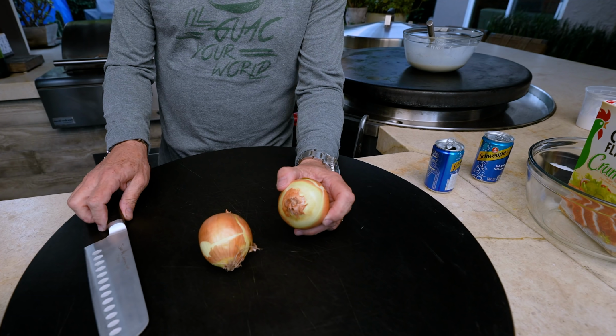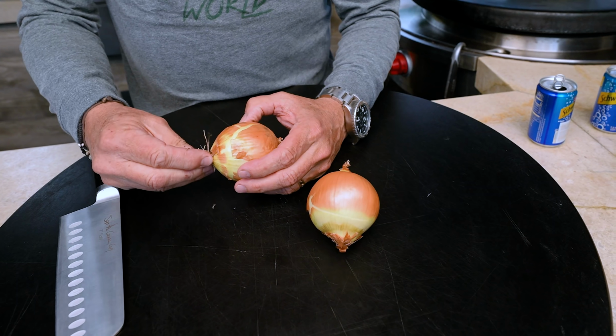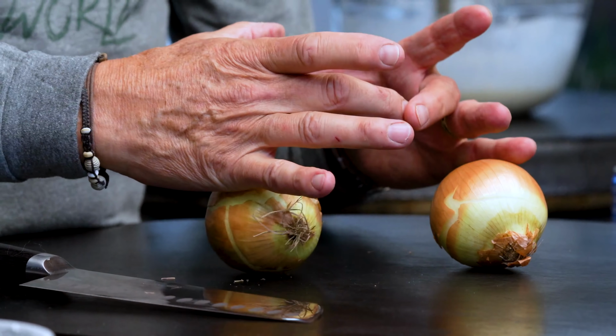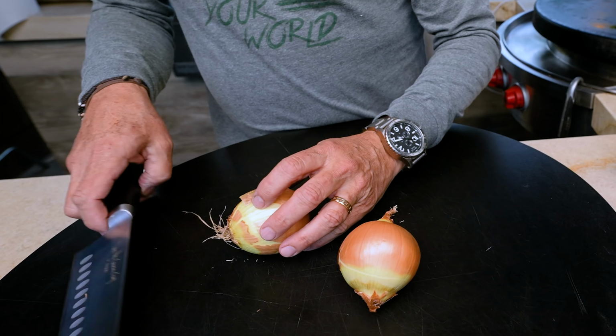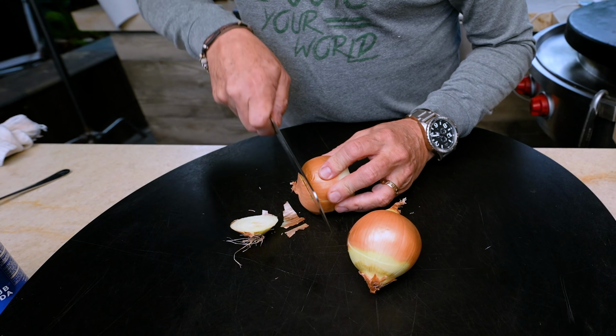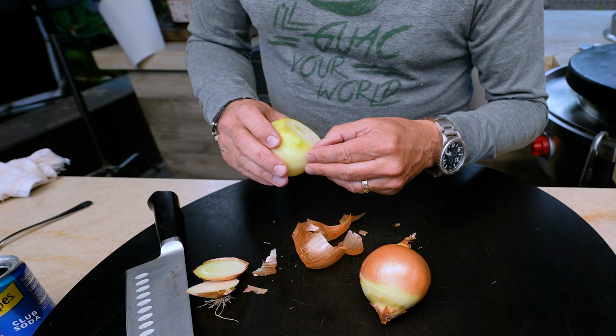And I say small, I actually had to look and find small ones that they sold in a bag of like 4 pounds or 5 pounds or something, because they gotta match our rolls. If you have a giant onion ring, it's just gonna hang over the edge. And I knew that that was gonna make Max insane. So cut the ends off and then peel. This outside one I don't want. Let's get rid of it.